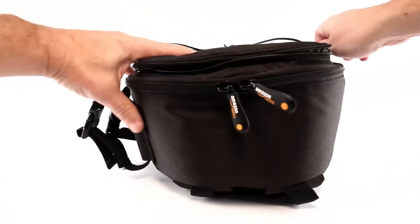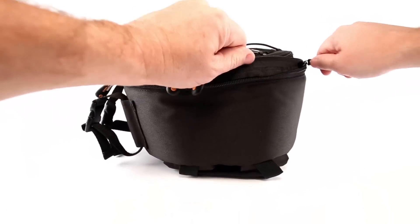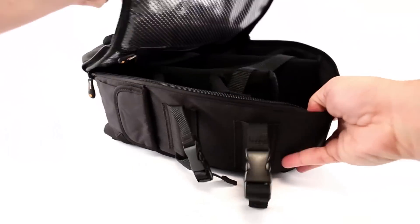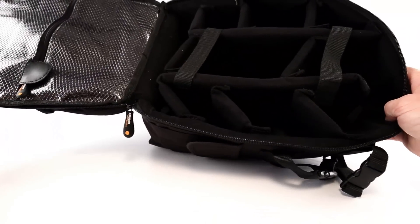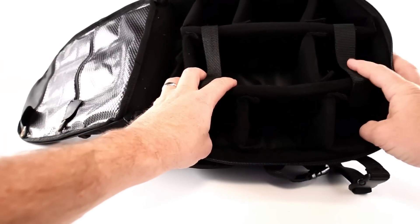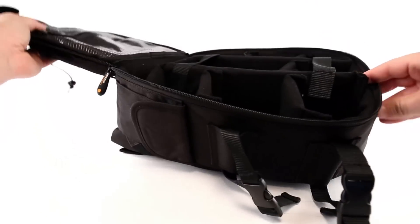If you're looking for it on Amazon, it's called the Amazon Basics Backpack for SLR/DSLR Cameras and Accessories in black — I didn't see it available in any other colors. Amazon says it holds two SLR or DSLR camera bodies, three to four lenses, and additional small accessories, which would definitely be packing it to the gills. It's made of polyester with a nylon exterior, has a one-year warranty, and ships in frustration-free packaging.